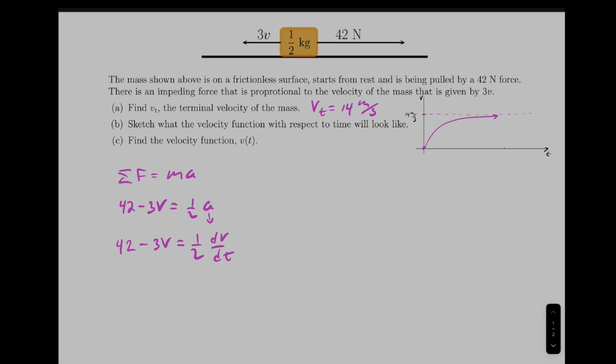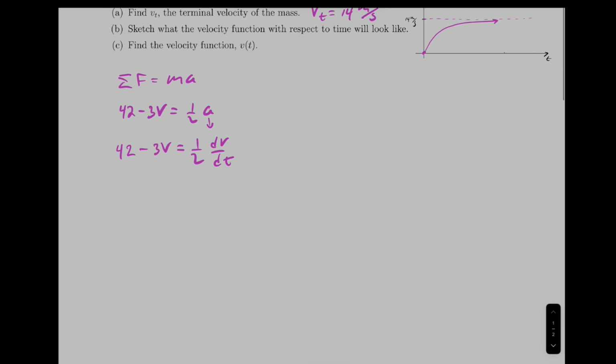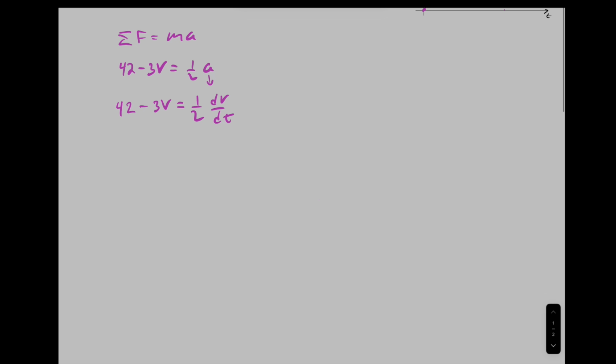All right, so there's a little bit of calculus, but now I'm going to spend some time doing some algebra, cleaning this up to make it as clean as I can. Now, if you haven't watched the video before this in part 1, go back and do that. Otherwise, some of the things I do here are not going to make total sense. Okay, so let me scroll up a little bit so I have some room. All right, so let's multiply everything by 2. So I have 84 minus 6v is equal to dv/dt.